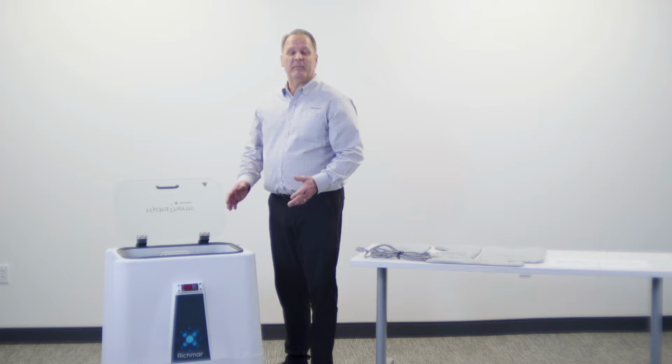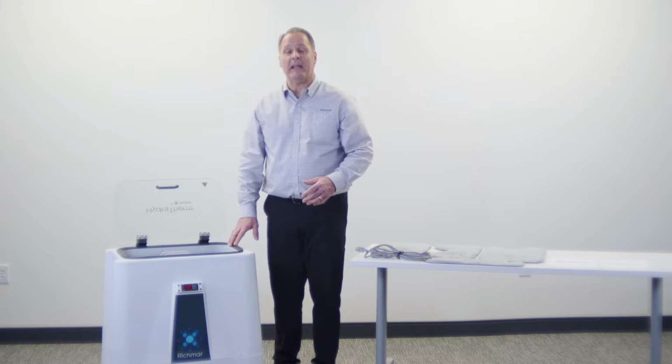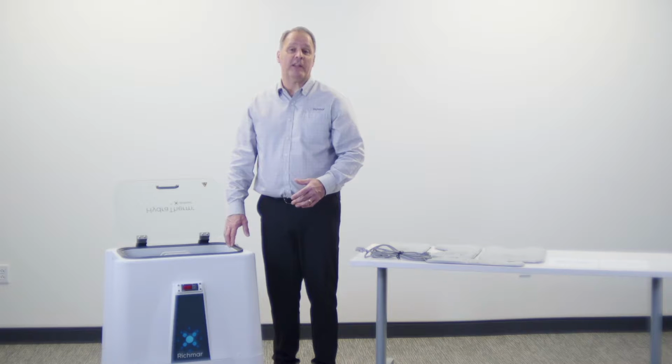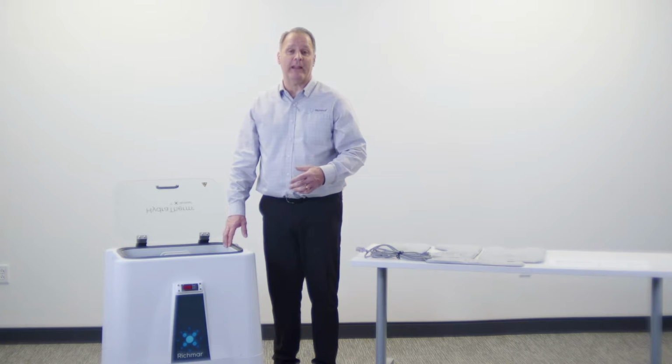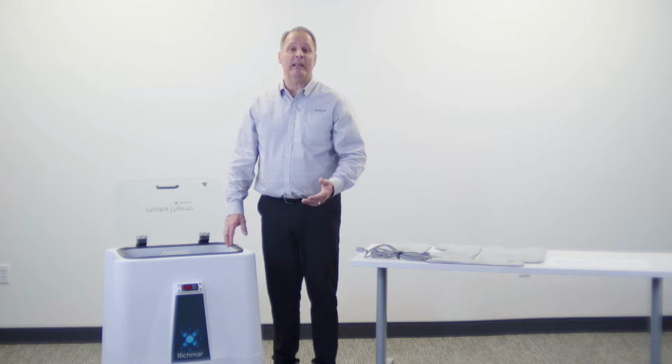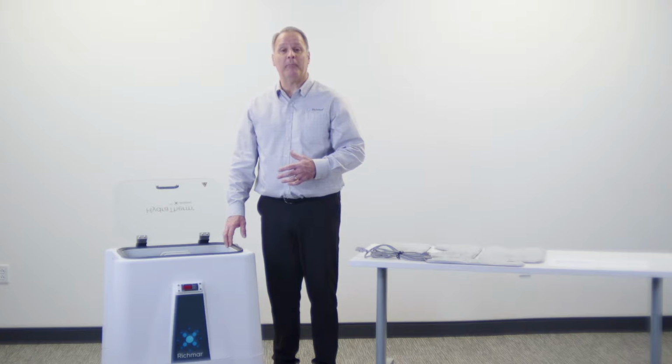The other thing that separates the deluxe from the standard system is that the unit can come either with a pump or without a pump. The basic difference is that conventionally old hydroculators or moist heat devices used gravity to empty the water from the tank. We've added a powered pump to help assist you in getting your water out of your device and take it to any sink to make it easier and less time consuming to empty your device.